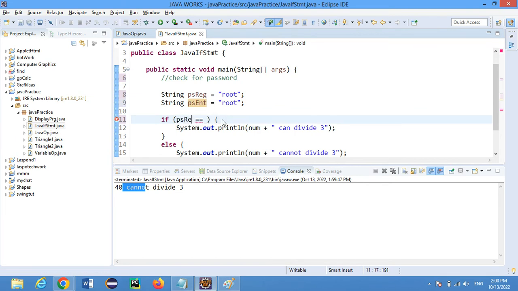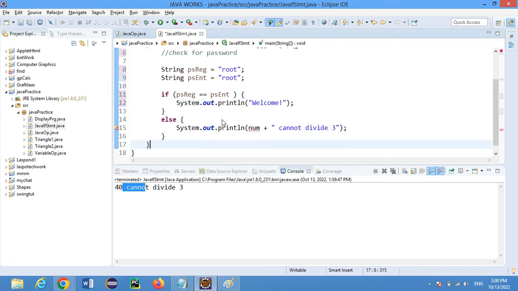Now I want to check for comparison. If the password registered is equal to the password entered, then it should display welcome. But if the password entered is not correct, it should display invalid password.